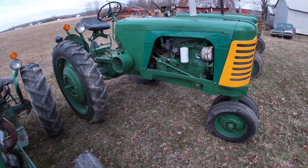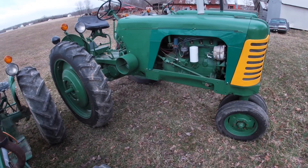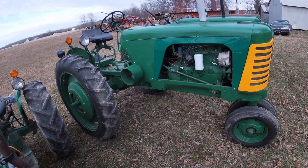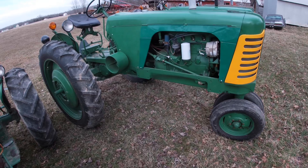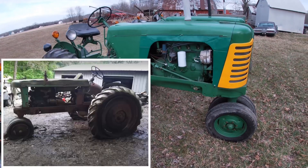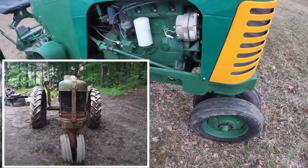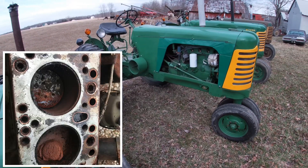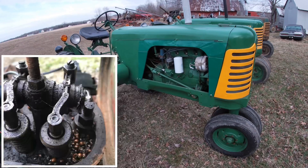They said there was a whole line of people wanting it, so I had to drop what I was doing and go get it. I'm not sure exactly — they were either moving or the place got repossessed. I'll put pictures in; you can see it was a very rough machine. But on the Facebook picture when I saw those flat plates on the frame, I knew I wanted it because it was either a Super 66 or a 660, and I thought either way I can't lose. I think I gave $500 for it.